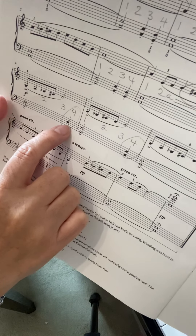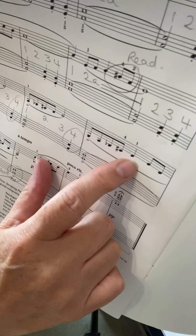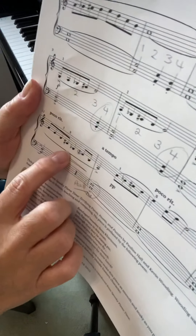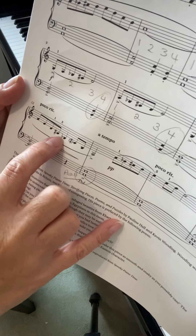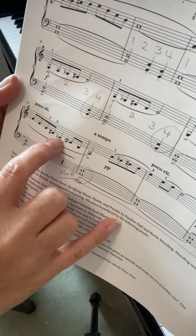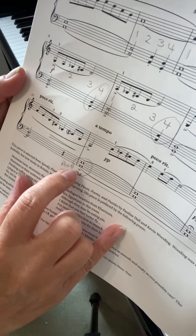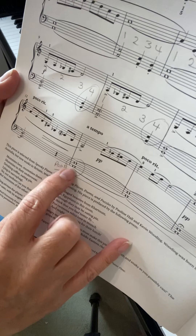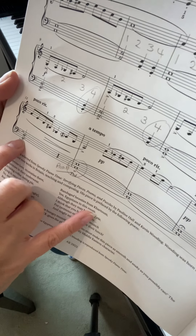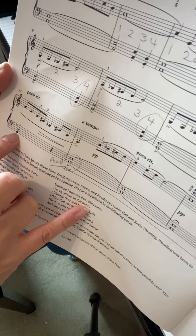When we get towards the end, you were fine with this bar with the crotchet D, but on the last line where you've got the crotchet B-flat, you were just going straight over it and not waiting. And sometimes you weren't always getting the chords right in the left hand — they either have A at the bottom or G, so it's either an A chord or a G chord.